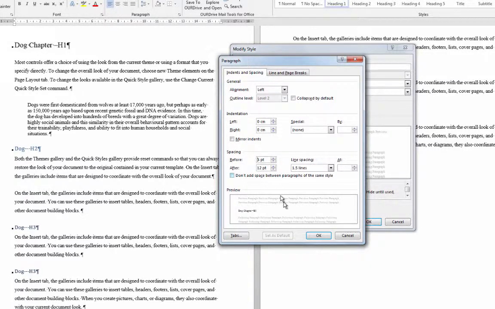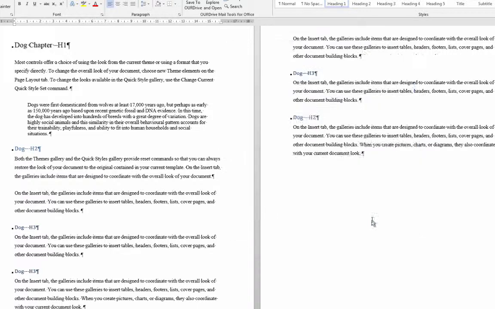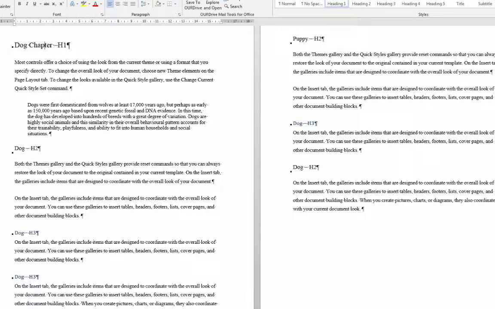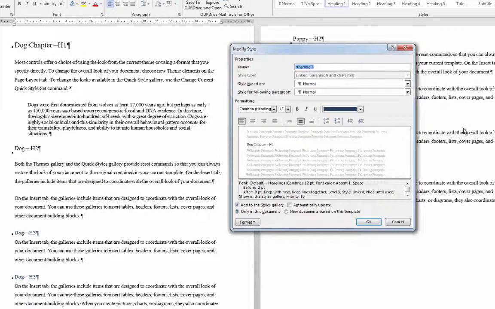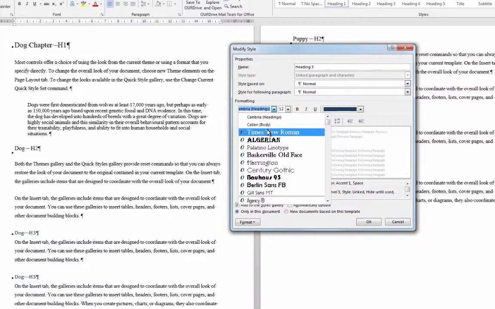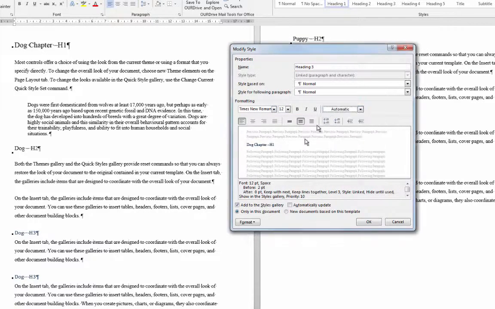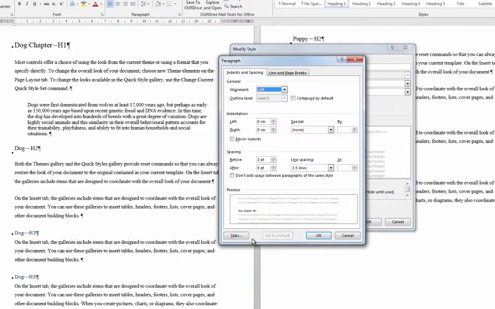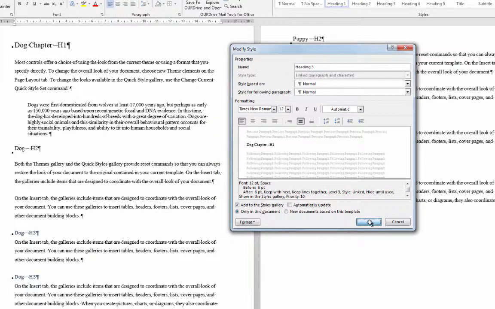So I'll just go in here and play with those a bit just to see what that might look like. And the same thing finishing off with level 3. And in this one again, I'll put in some extra space. Actually, might not put so much space in after, just to see what that looks like.